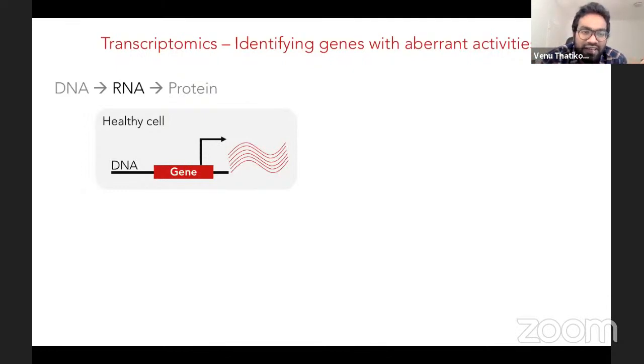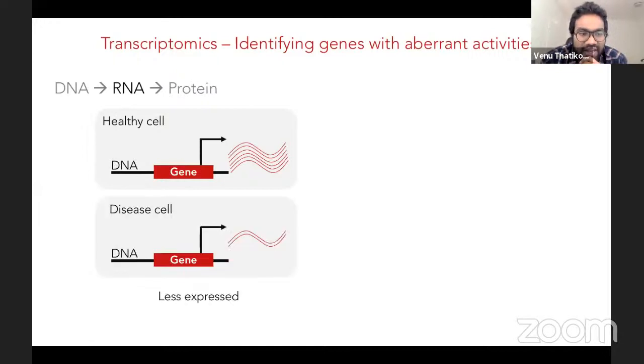So your healthy lung has this gene, and this gene is expressed a lot. And all of a sudden, you get some kind of lung disease. And in the disease, you lost this gene's expression. There is no expression of this gene. So you can imagine a situation: this gene is actually important for my normal lung function, because that's why it is expressed a lot. And I have got some lung disease, and all of a sudden, this gene's expression is lost.